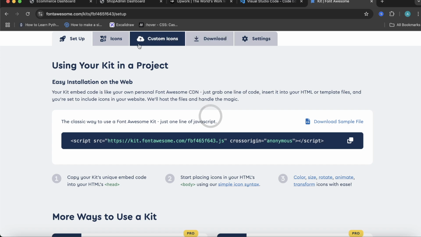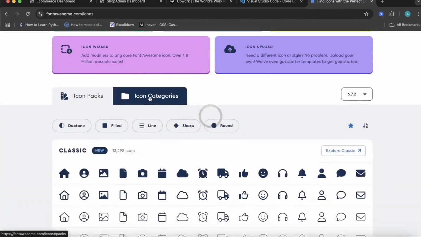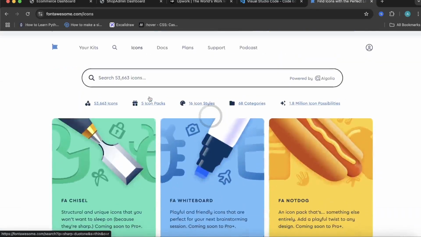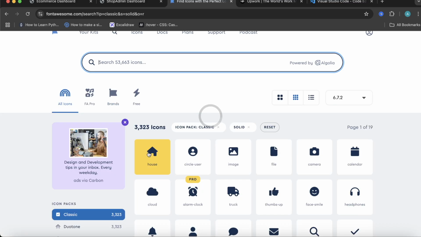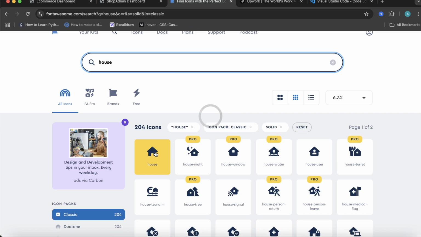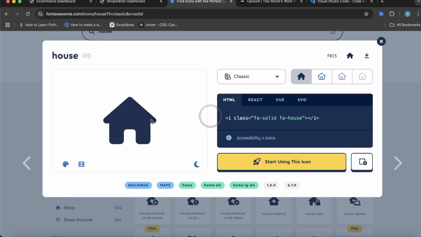So the next thing we are going to do now is to click on icons. Once you click on these icons, you will see these icons here. And here we can actually search for any icon. Great. So the first icon we are going to use is this particular house icon, and you can actually search this here. You can type house and you will see this particular one. I'm going to use this one because it is free. So when you click on this, you will actually see this particular HTML element. Simply copy this. If you click on this, it will copy it.